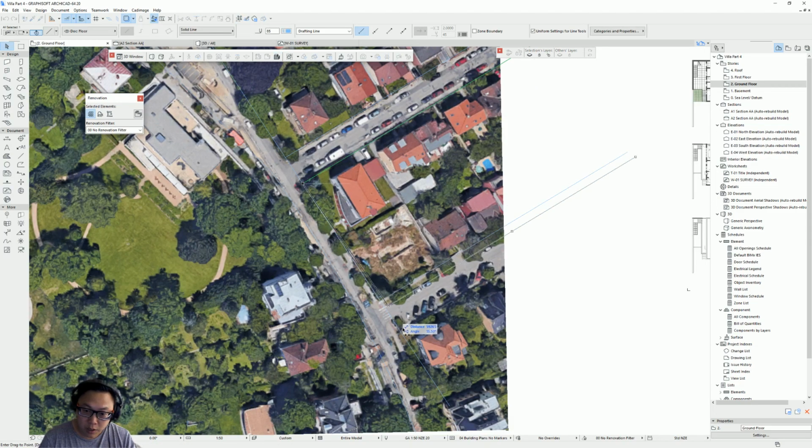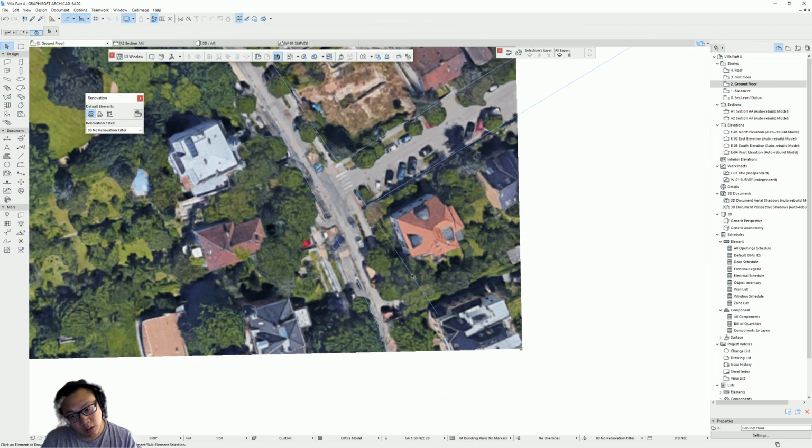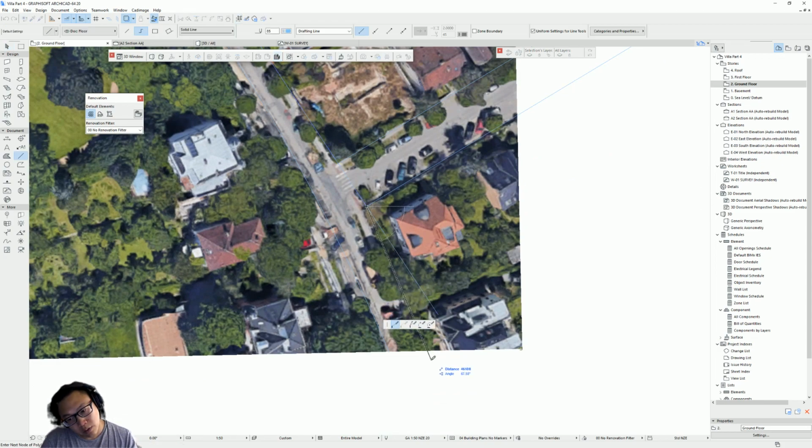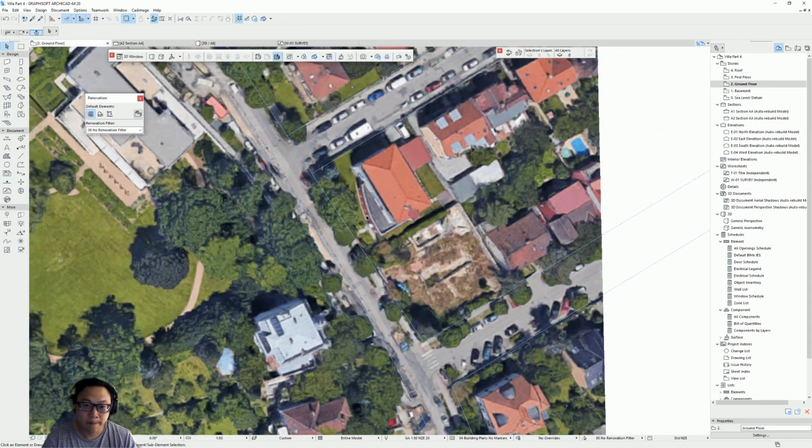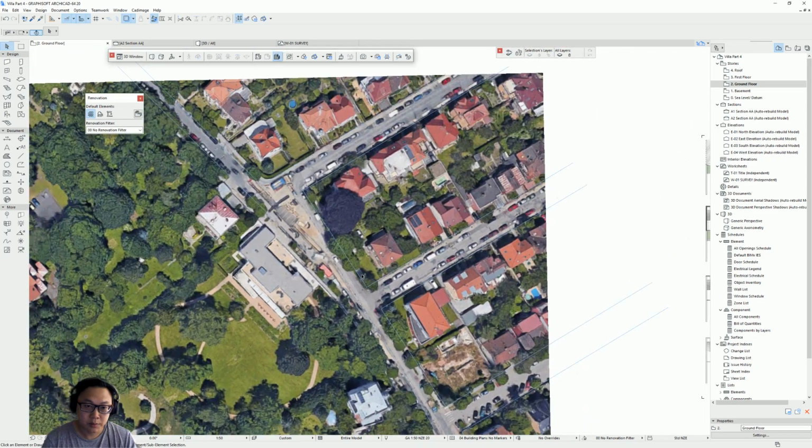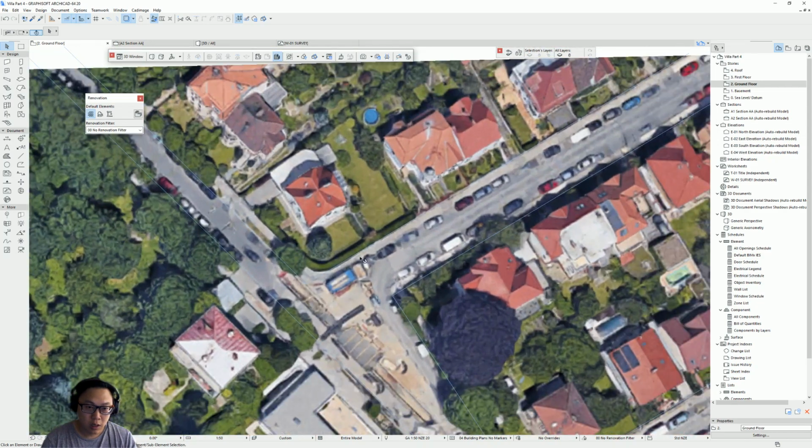I'm gonna copy here, and just gonna create another line for the road. I can cut this, delete that part, cut this, and now I'm just gonna shift it there a little bit. Cut this.